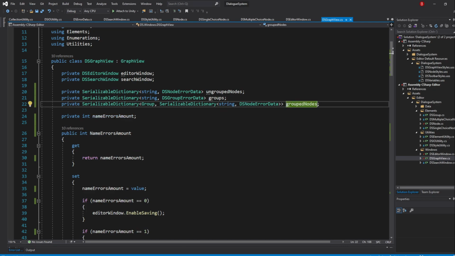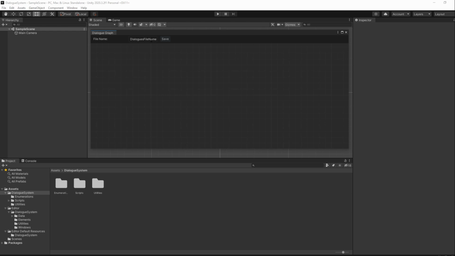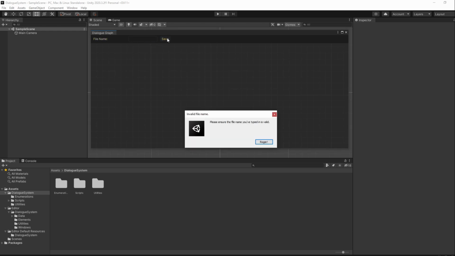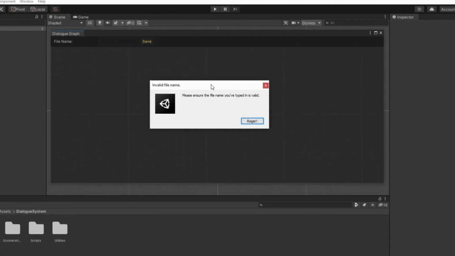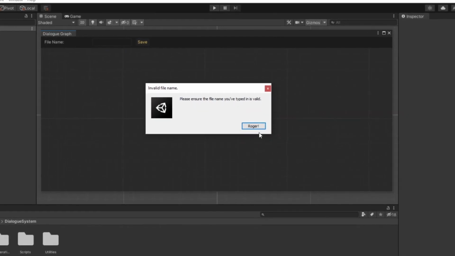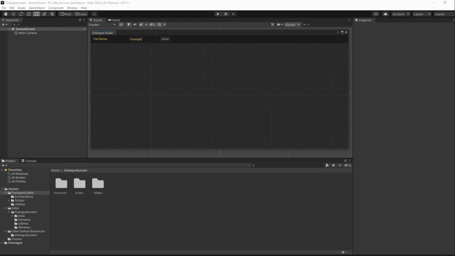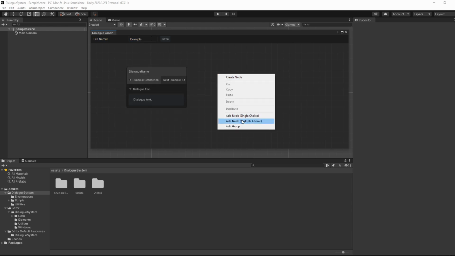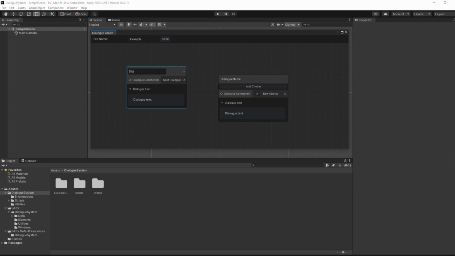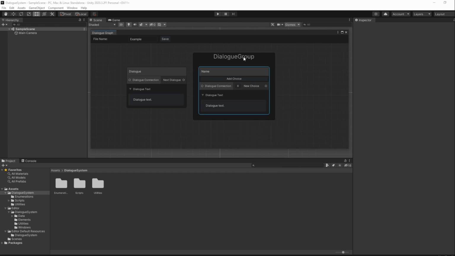If we now save it all and go to Unity, we should be able to save our graph. If we were to remove the graph file name and save, our dialog window should show up. Having no name in the elements should also disable the save button. Do note that when removing the whole text from the group, it will be harder to rename it, and it won't show what you are typing in when renaming it. But it is indeed renaming.